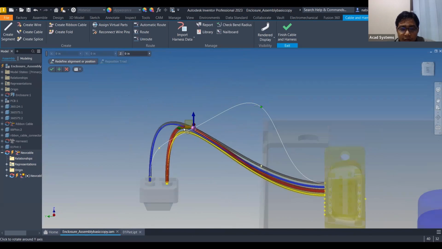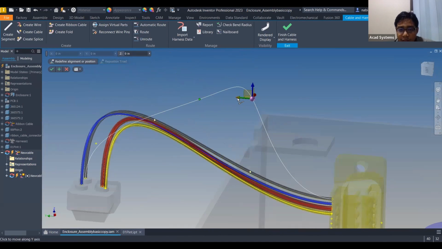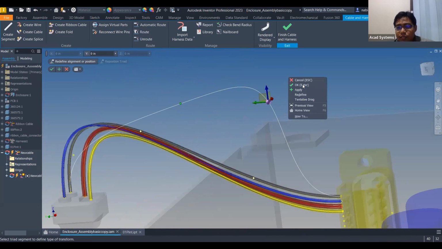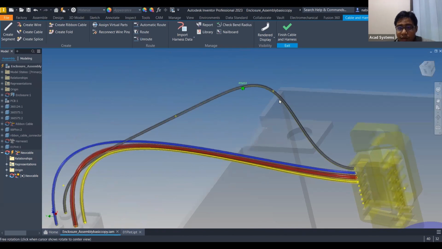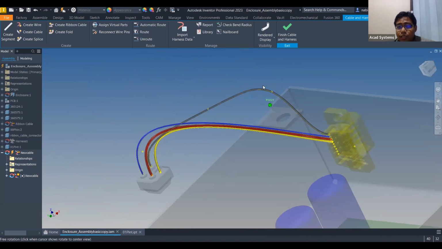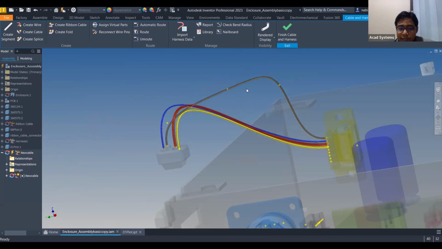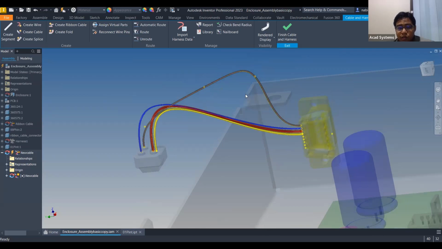So let's say I want to edit this one as well. Let's say just give it a little bit backward, but up. We're still close. I'm going to go back here to edit, make it a little bit backward over here. So it should be okay. Once I'm done, I can just right click, apply, okay. And then you can see we have now changed the spline of this wire. So we can do the rest. I can just do it one by one, right, and edit this later on.